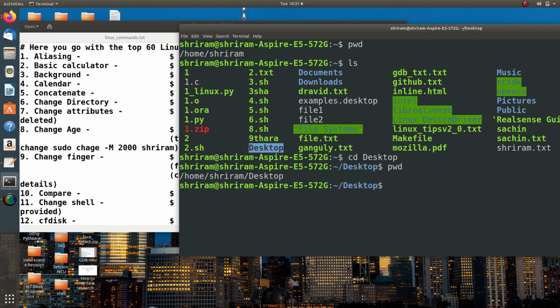So for me to go back to the home directory, I can type just cd from anywhere. Anywhere, if you type cd, it will take you to the home directory. And here I have tried it out. cd can also take you to the destination if you mention the directory name properly.